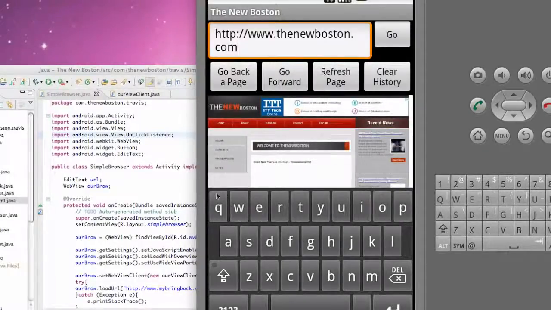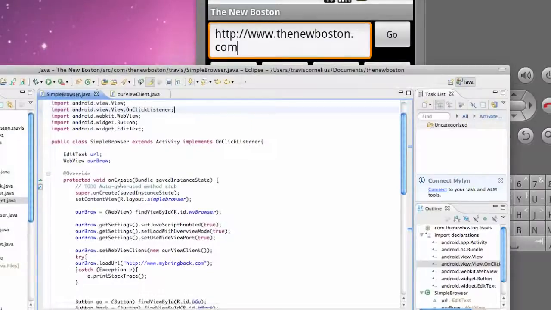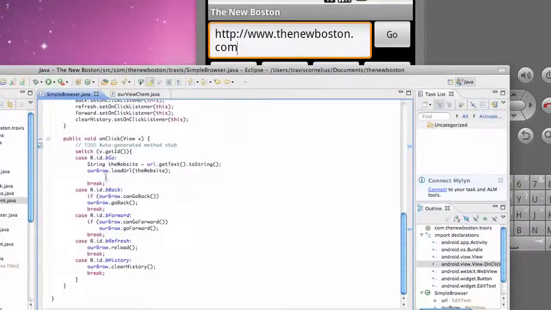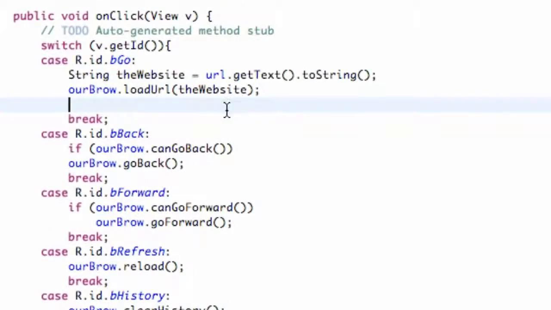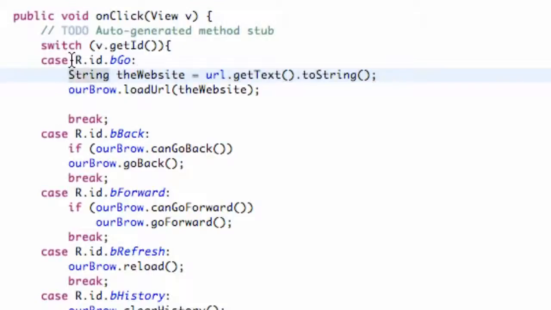So in this tutorial, we're just going to close our keyboard after we hit the go button and after it loads our website. So it's going to be a pretty simple tutorial for the most part. It's just another one of those things that seems kind of complex. It's kind of hard to remember, but that's why we're creating this project here. So again, you guys can refer to it in your own code. So what we're going to do is go down into our switching case for our go button, and after we've loaded our website, we want to get rid of our keyboard.